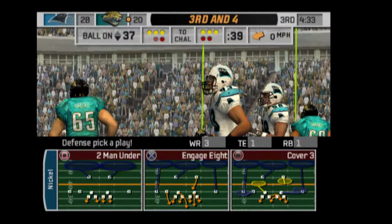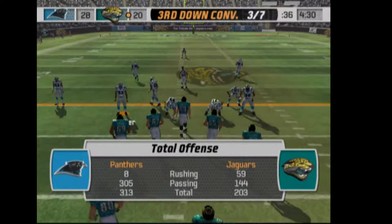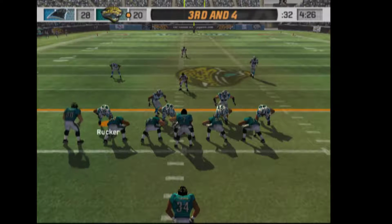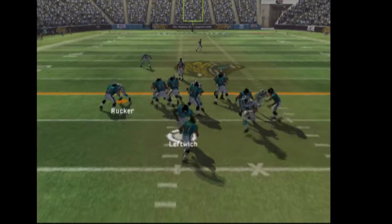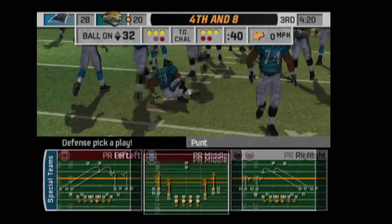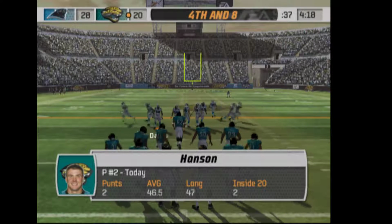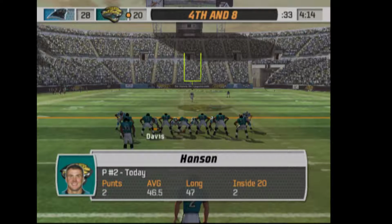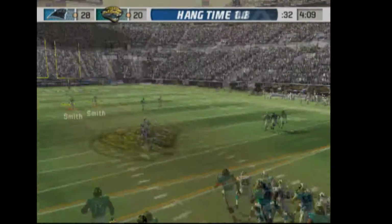The best backs in the league average 4 to 5 yards a carry, but there are a lot of things that go into a successful running game. You got to have good play calling, good blocking up front, and a back that can take advantage when he sees the opening. Little misdirection. Peppers hauls him down behind the line. Time to call the special teams play. Good defensive stand there. Now they'll punt it away after a 3-and-out.